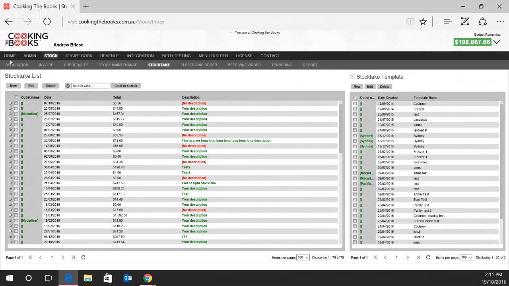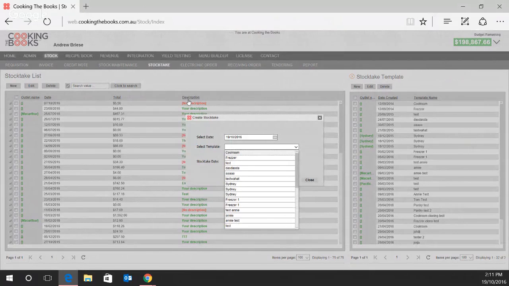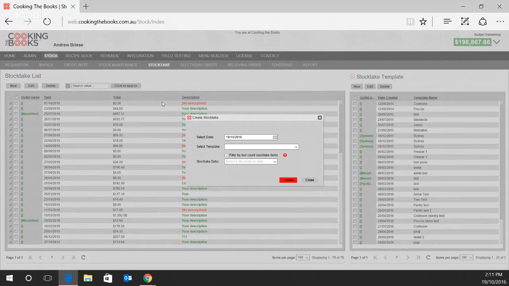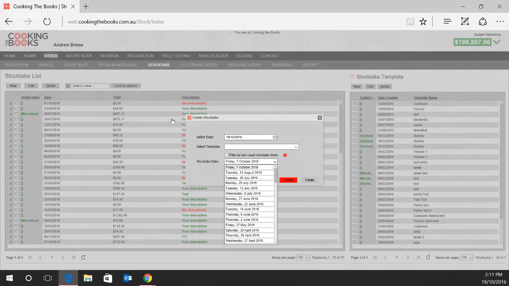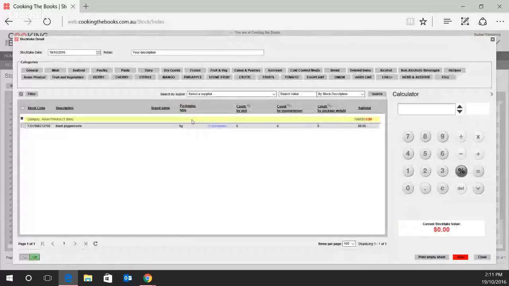If you are doing it once a month, we try and make this as painless as possible by allowing you to create templates so you can break down your stock area into tiny little areas, or you can filter only from your last stock take and anything that you've been invoiced for since. So we select the stock take you want to base it off. This will come up with only the things that were in stock take and anything that had been invoiced for since that day. Now, obviously, this is a fake database.